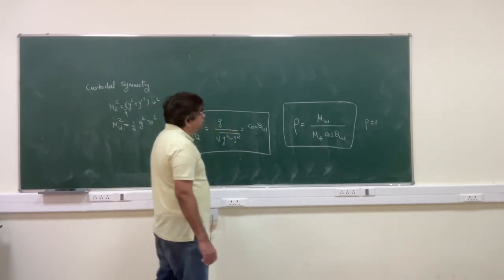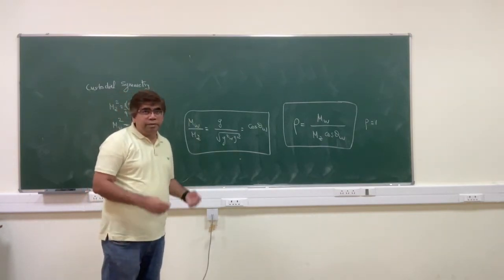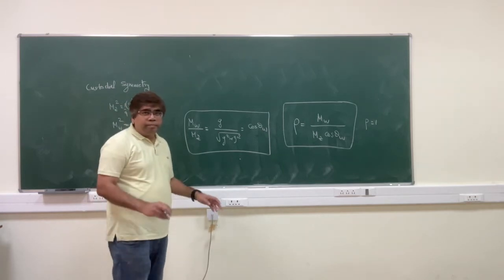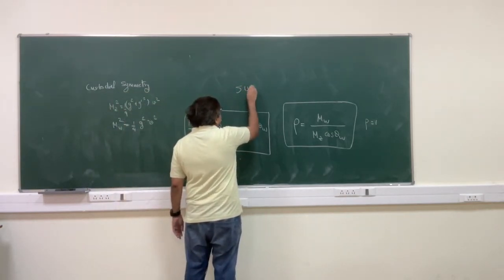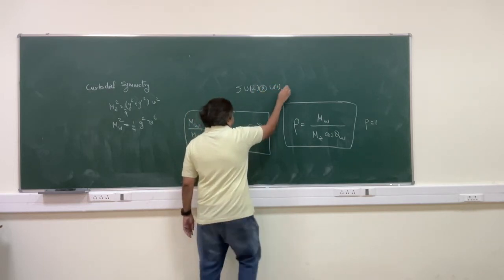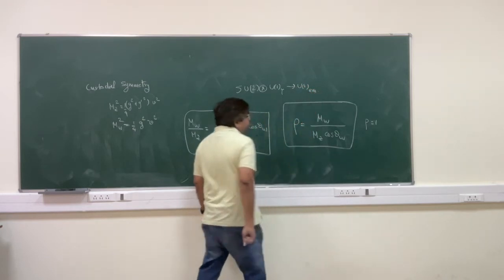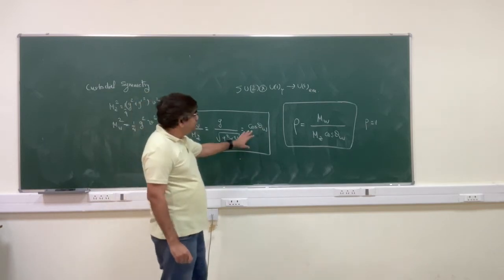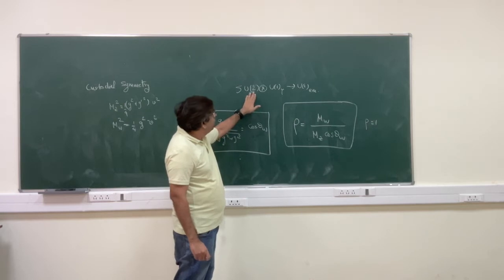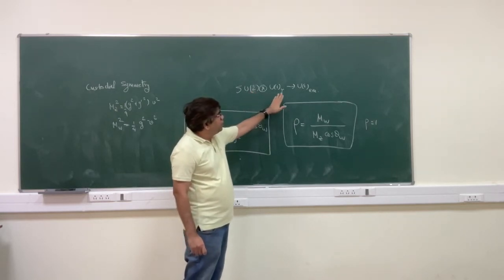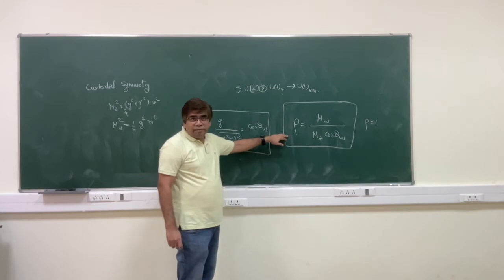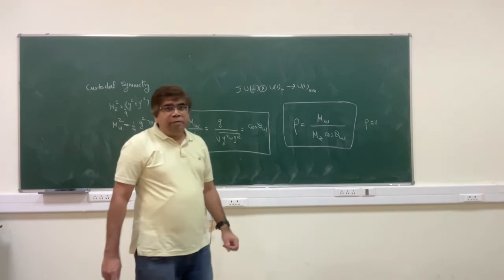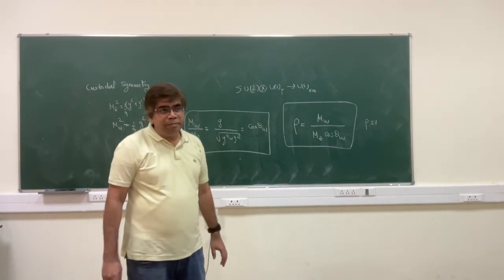Now there are several statements essentially. If you have any generic theory in which SU(2) cross U(1)Y is broken to U(1) electromagnetic, because this is now very well measured, it should satisfy this relation. It need not be the Higgs mechanism, whatever Higgs essentially is. Any new physics theory or any theory which incorporates SU(2) cross U(1)Y breaking to U(1) EM should always satisfy this relation.